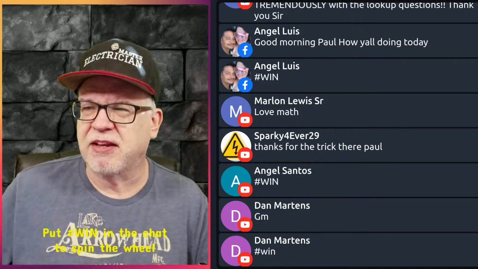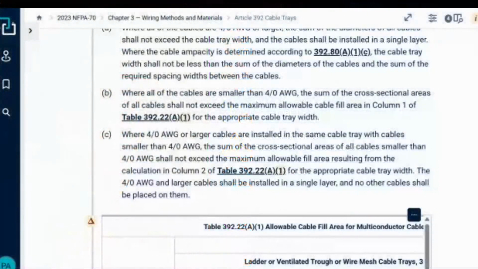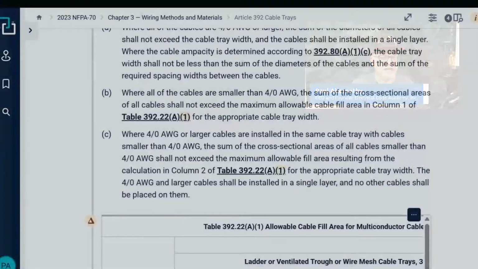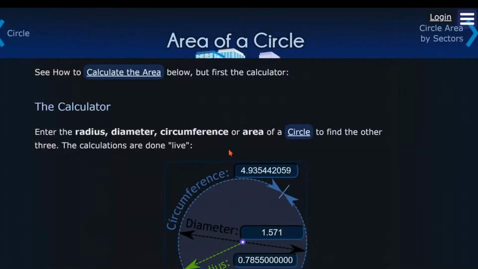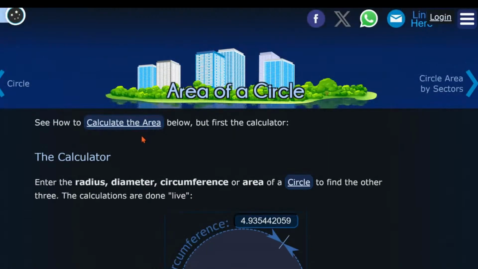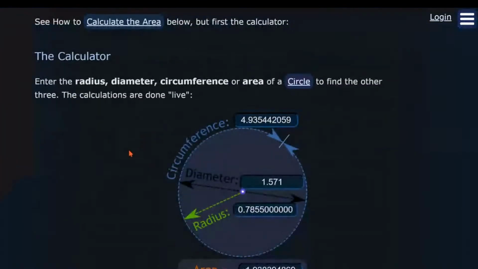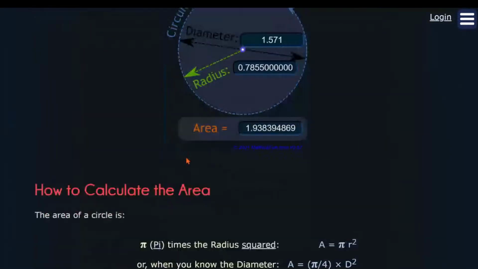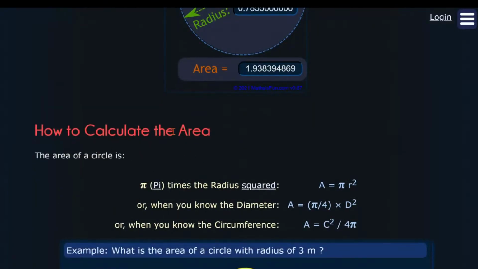And for those that missed that, there are some that probably missed it, right? I will just take you back there real quick so you can see it right here. Again, I put it in the link. Math is Fun. There's a lot of great stuff on this website, by the way. But here's how you calculate that, and how to calculate the area, depending on what they give you.